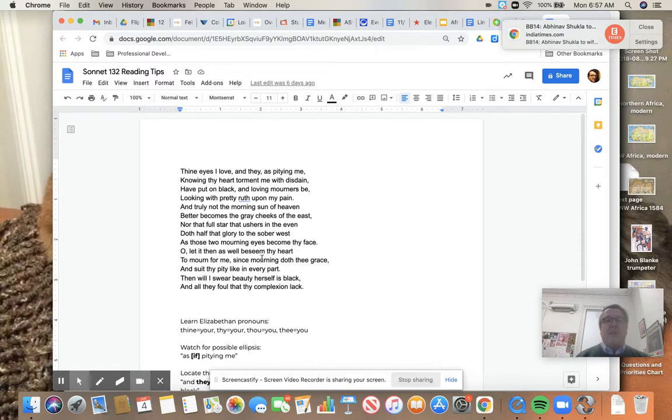The only other thing I would say is try to read for the sentences. Don't pause at the end of every line. In this particular poem, it doesn't really matter to do that, but typically you want to read through the lines to find what the sentences mean and sort of ignore the line breaks when you're trying to figure out meaning.